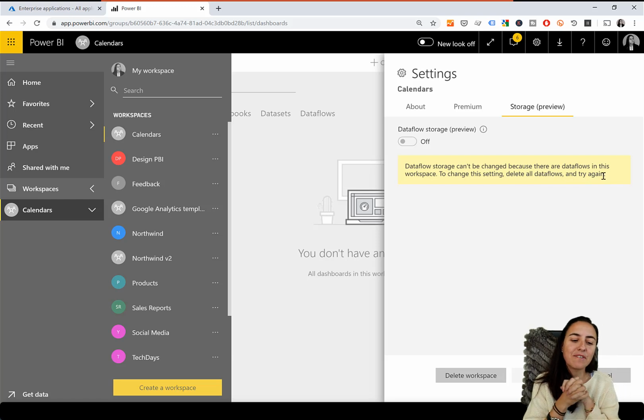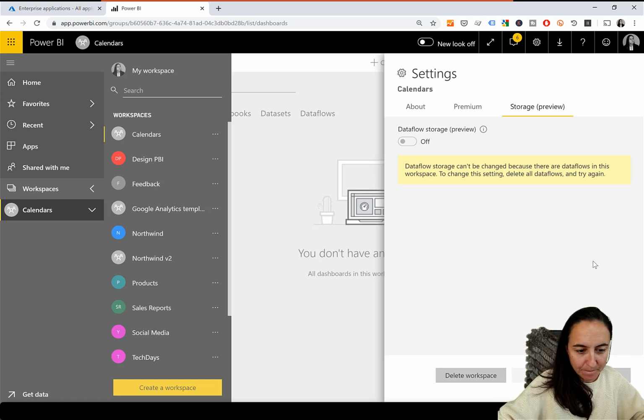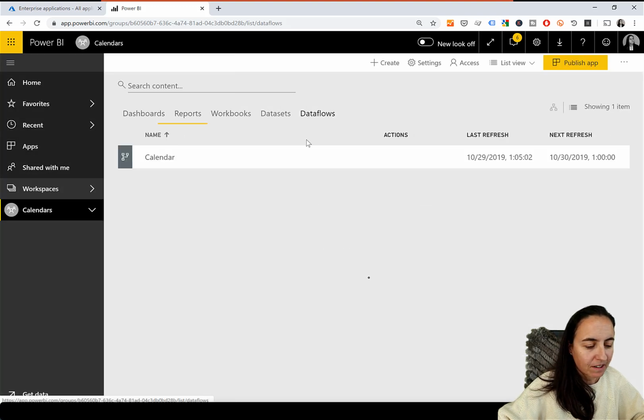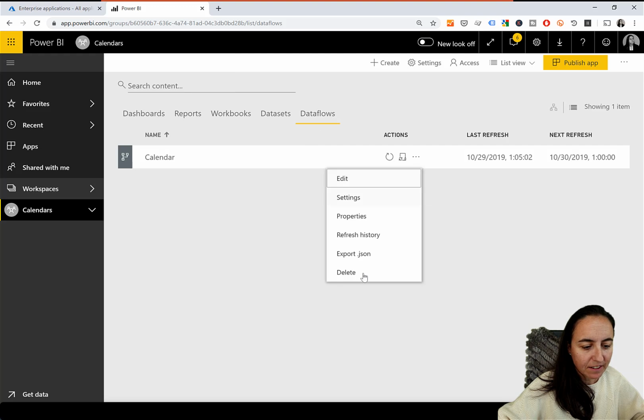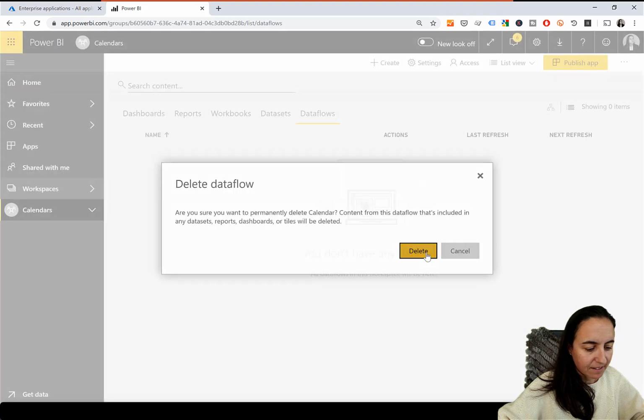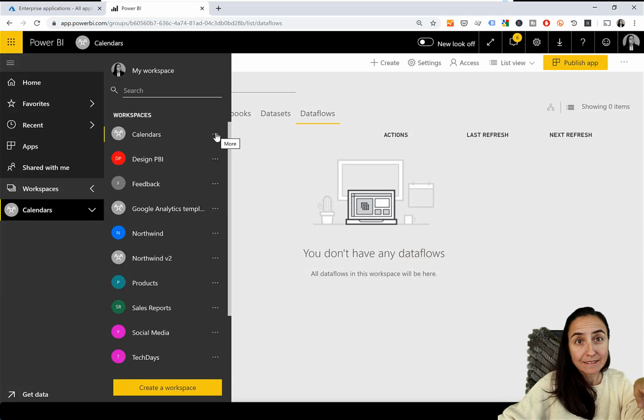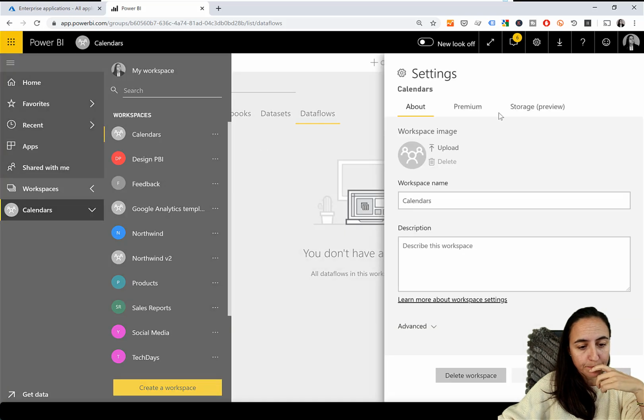Oh, I have to recreate the data flow to be able to activate this. Should we do it? Okay, let's do it. Delete all data flows. Come on. Data flow, this is my calendar. I have to delete it. So let's activate now the storage preview.